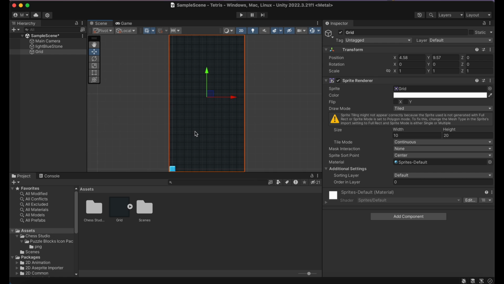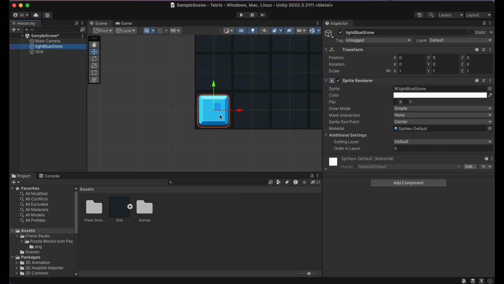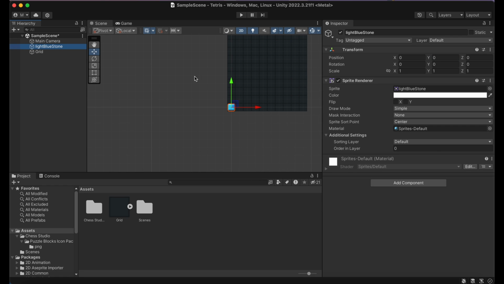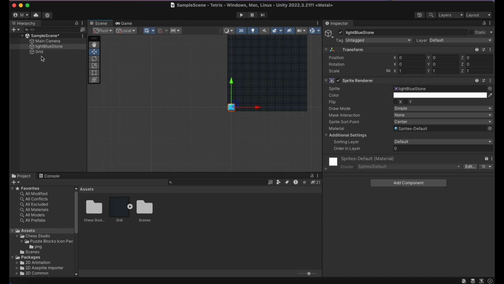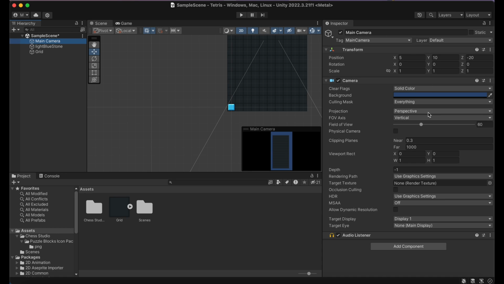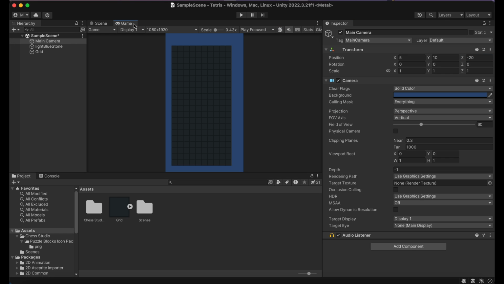So let's see if it all matches up. I think we can just enter these values here so it's more accurate. We can use 4.5 and 9.5, and here we go. That looks quite promising. We have exactly the right measurement, I think. So I also changed the camera aspect ratio, so we have a more Tetris style aspect ratio, and I also changed the camera to perspective and changed the camera position to 5, 10 and -20. So we have a perfect overview of the whole Tetris grid.